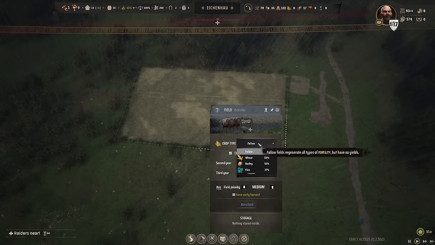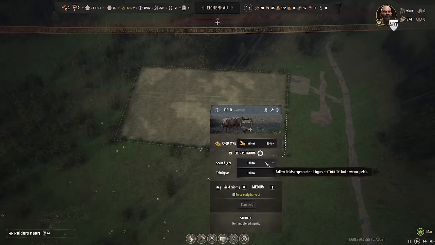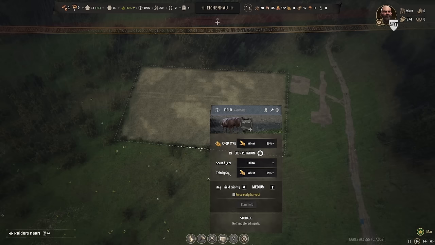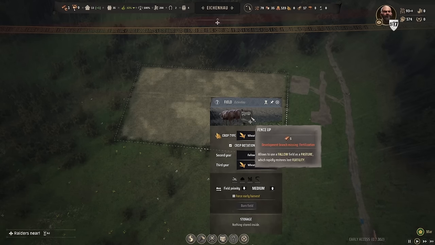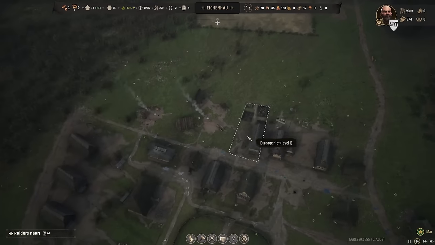What I'm going to do is set crop rotation. So the first year is going to be wheat. The second year is going to be fallow. And then the third year, maybe we can do wheat again. We're talking years here. This is not a fast process. This takes a lot of time. You can fence them up if you so desire. Allows to use a fallow field as a pasture, which then rapidly restores the fertility. But at the moment, I don't have the tech yet. I don't have fertilization. So unfortunately, that's not going to happen anytime soon.